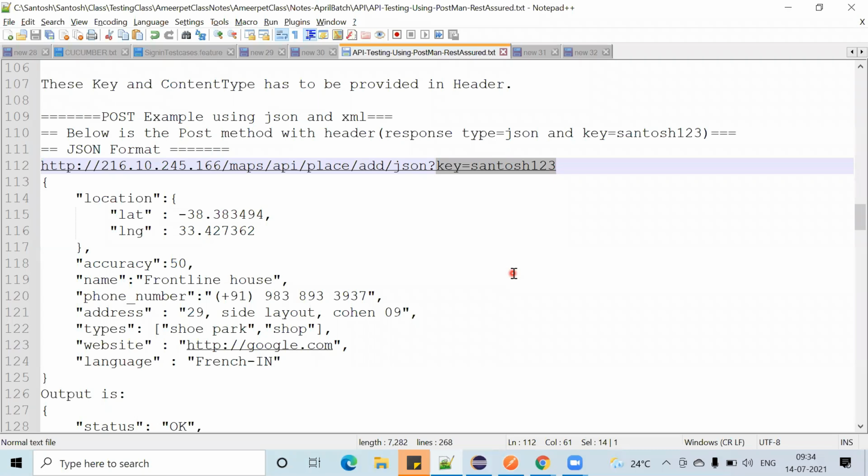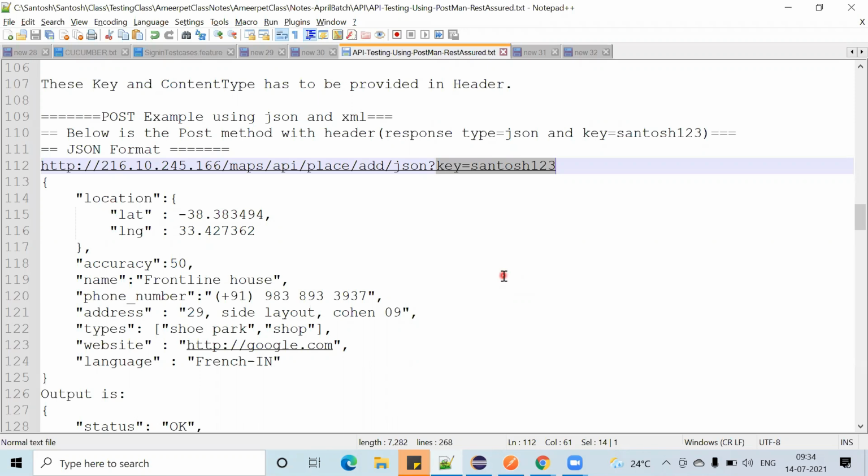If I provide only the URL, anyone can access. But if I provide keys, I have given a key to Teja, one to Balakrishna, another key to Sashank, then only they can access my server. If I don't provide the key, anyone can access. So for security purposes, we are providing some keys.